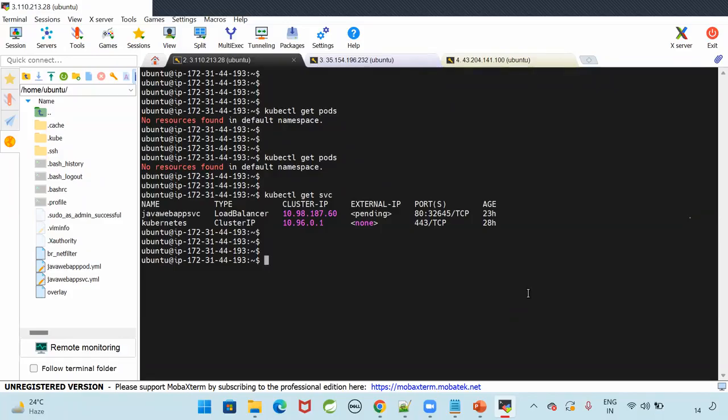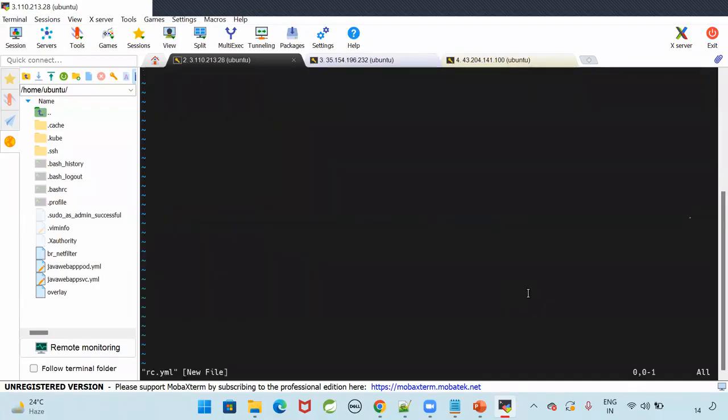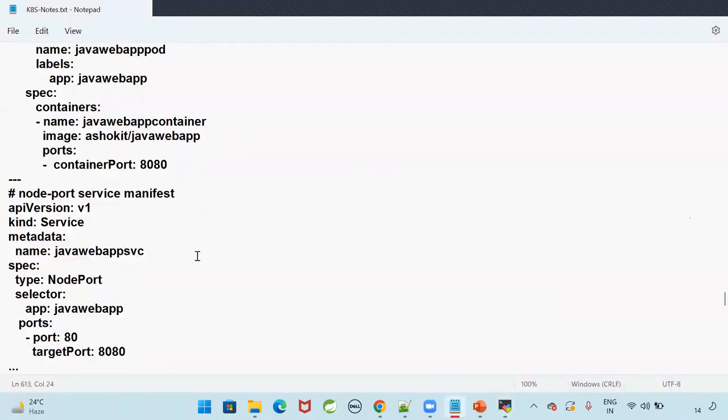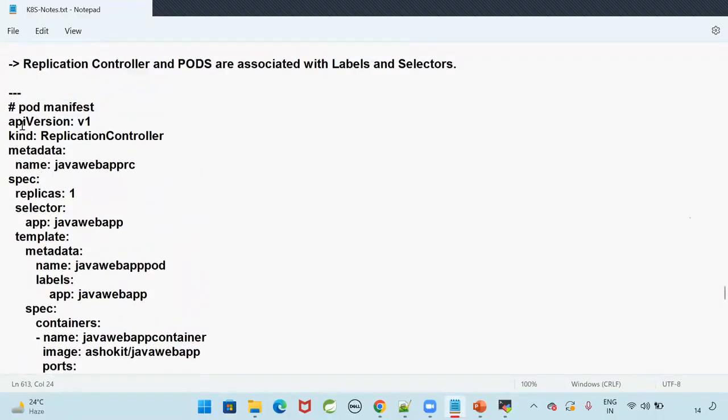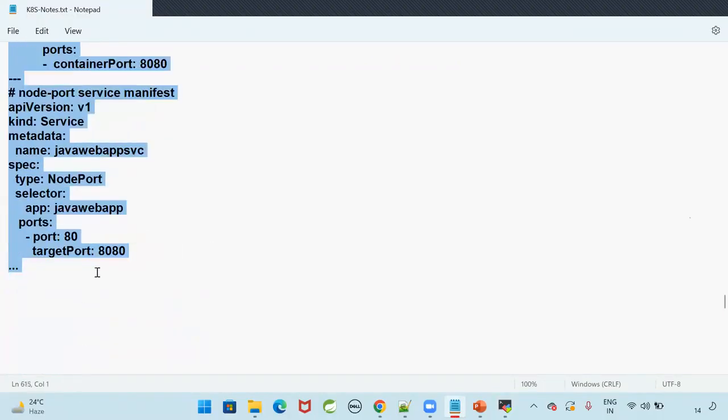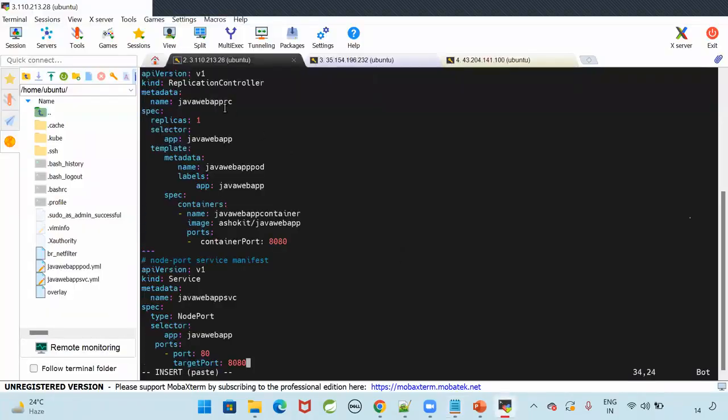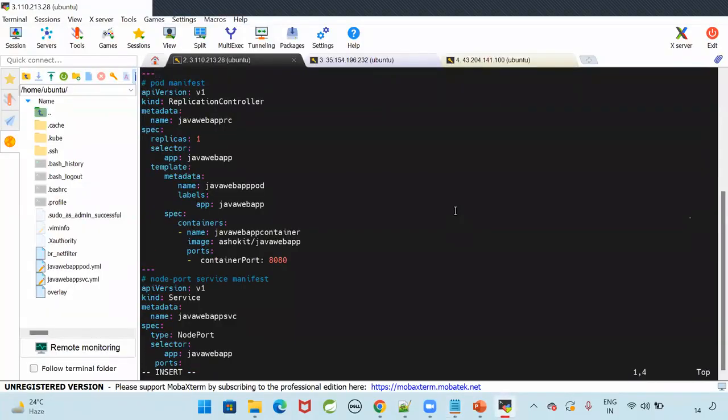I'm going to create one file, vi rc.yml. What is the meaning of rc.yml? Replication controller YML. Okay, edit this. Now take the configuration we have created. Yes, now I pasted this.